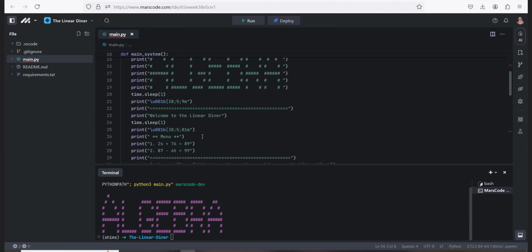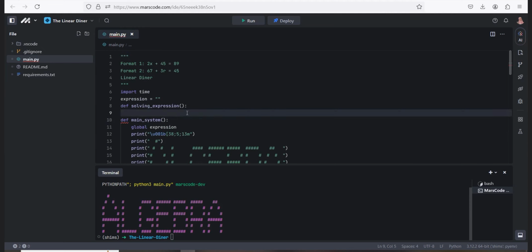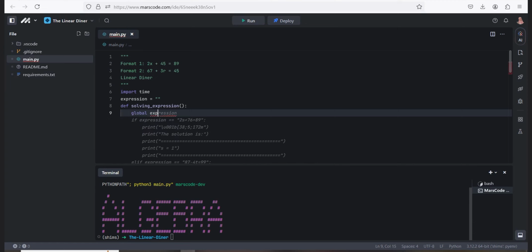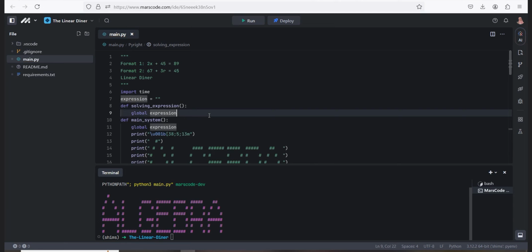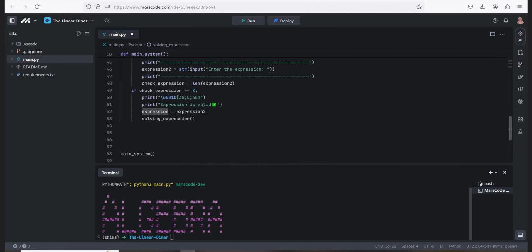So you globaled it in here, and now you're going to global it inside of this new function called solving expressions. So here you're going to global the expression variable, because that's the one you've used to assign if the expression is actually correct. You have to global it so the computer can recognize what you're talking about when you say expression2.